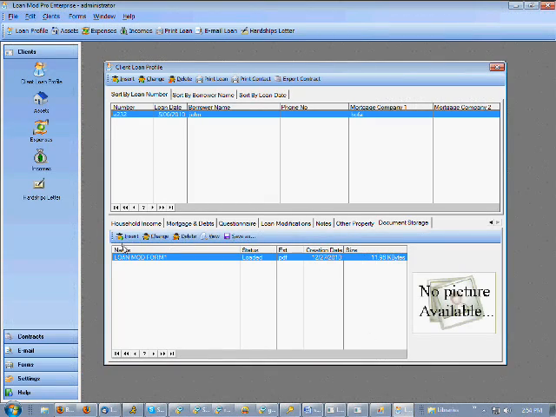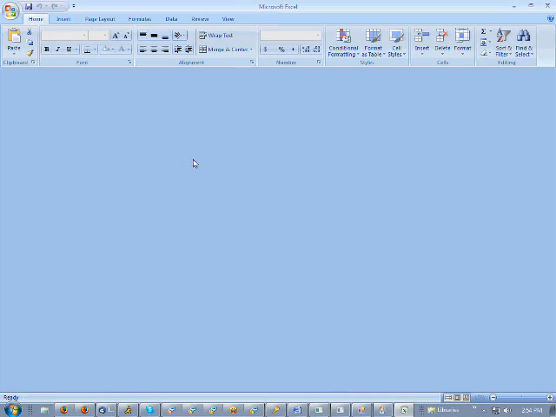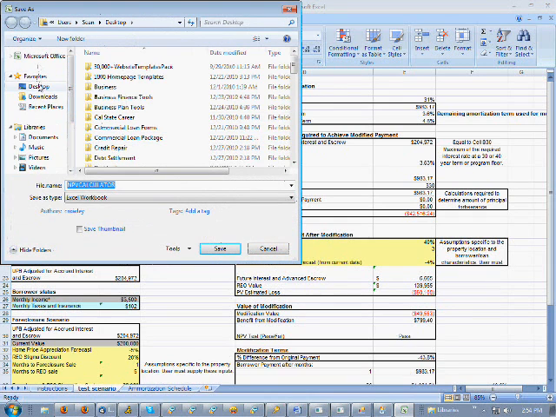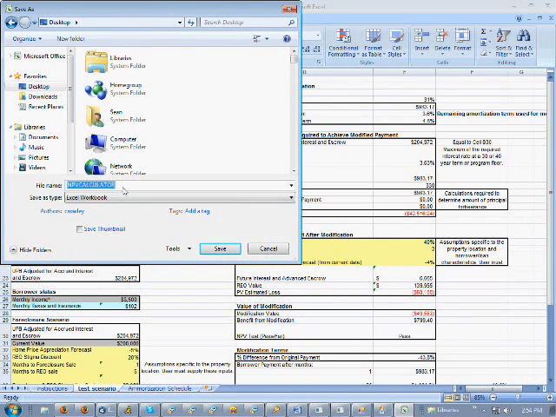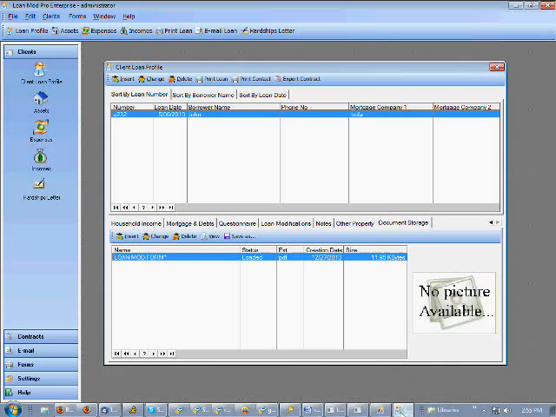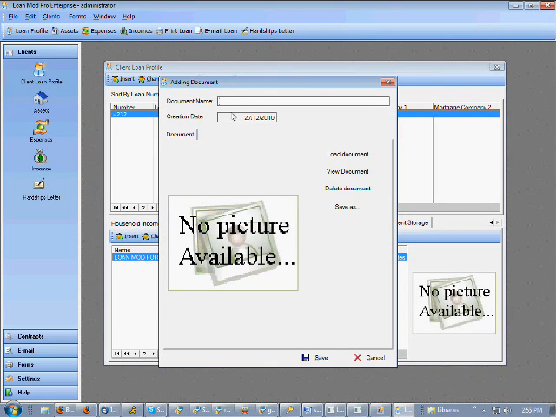Then I can go back and load it right into the software. I would go to Document Storage and click Insert.